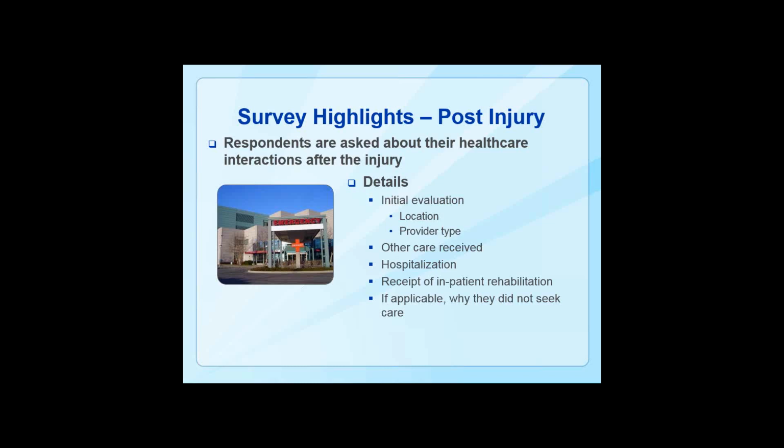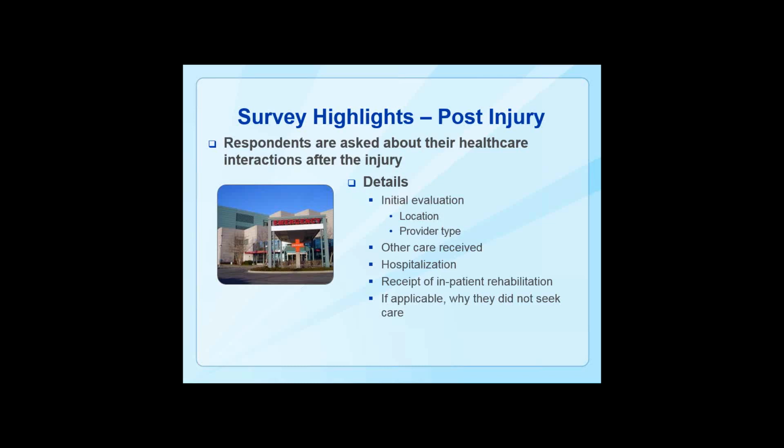After establishing where the respondent initially sought care, we'll ask about other places they sought care afterwards. This will help provide a more complete picture of healthcare. If the respondent did not seek care, we will ask why. For example, was it because they did not have health insurance or transportation? Perhaps they couldn't get authorization from their insurance. Maybe they couldn't take time off work.